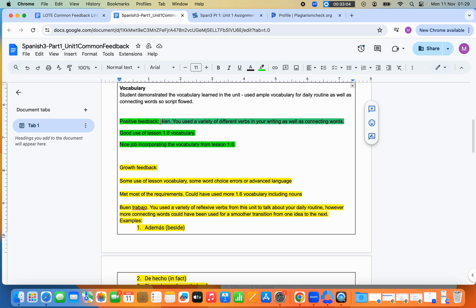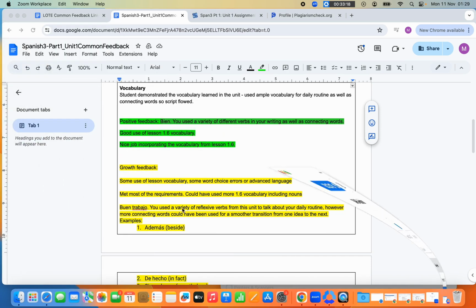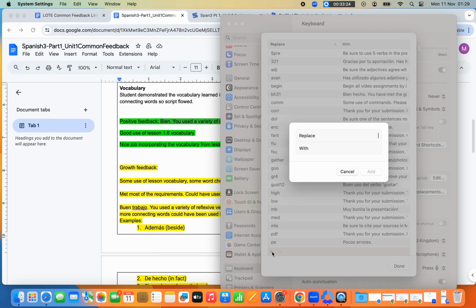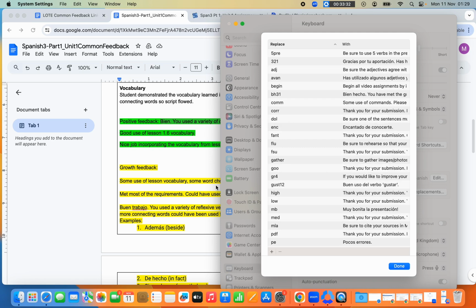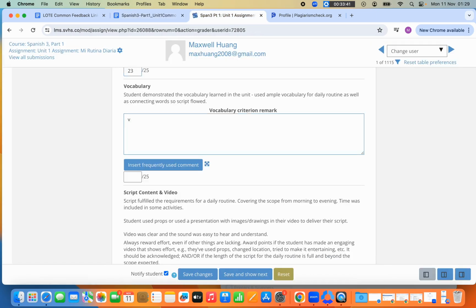So I'm going to copy that one, and I'm going to make a text replacement. Once again, I'm going to be using this comment a lot in the future. So I'm going to remember vocabulary. Go back to system settings. And I'm going to say, for instance, vocabulary bien 3-1. Okay, and I can replace that. And I hit add. And now, instead of copying and pasting this comment each time I correct, I can just type vocabulary, bien, and it's assignment 3-1, because this is what I correct a lot.